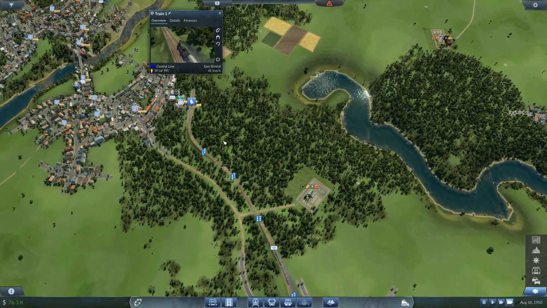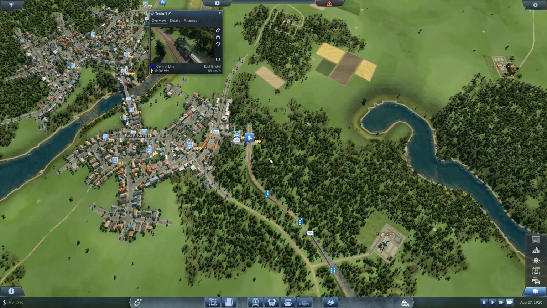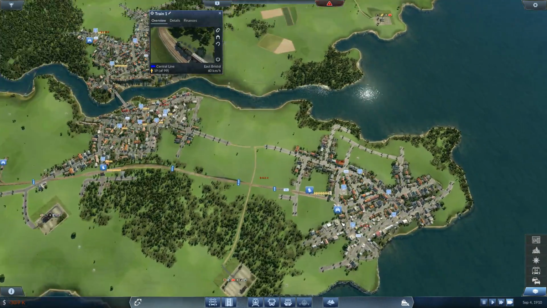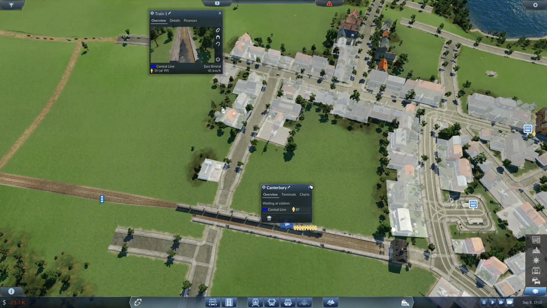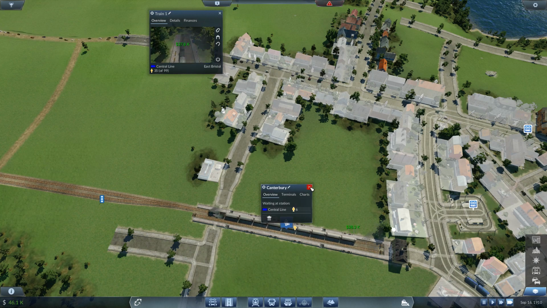The one thing I don't like is that when you upgrade a train, it just kicks everybody off the train. So you're operating the train as if it were empty for that initial run. Look at that. Everybody aboard.